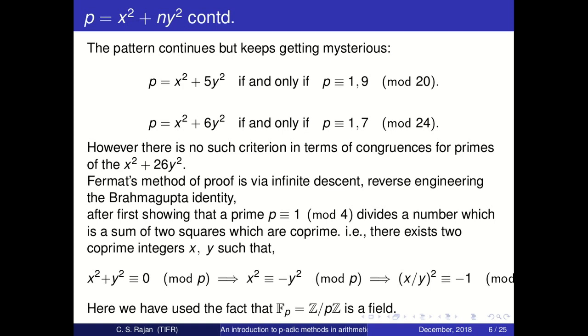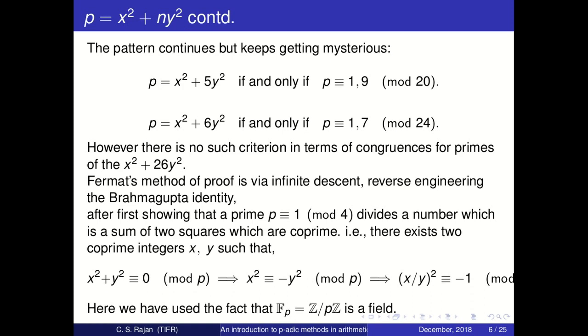And many of these other examples, Euler spent the rest of his lifetime cooking up these examples and many other examples. There is one about x squared plus 27 y squared, another about x squared plus 64 y squared, where instead of linear congruence, there is a cubic congruence and fourth power congruence. But Euler spent the rest of his lifetime interested in trying to figure out the examples, and only towards the end of his career he figured out what should be considered.